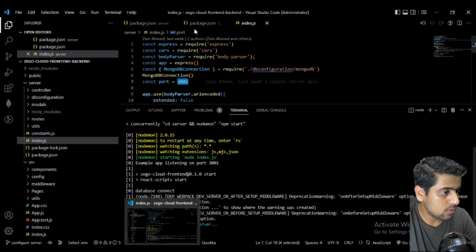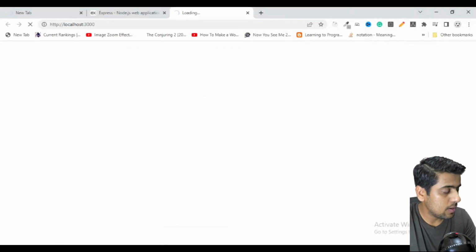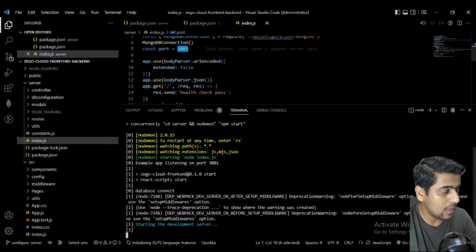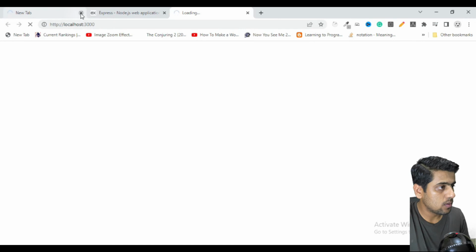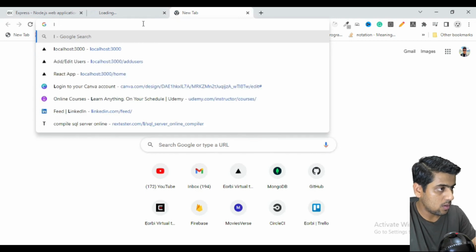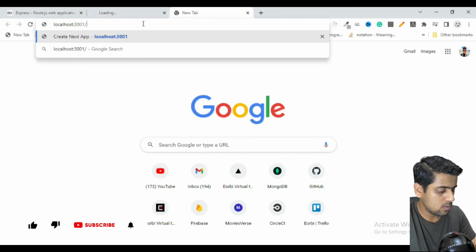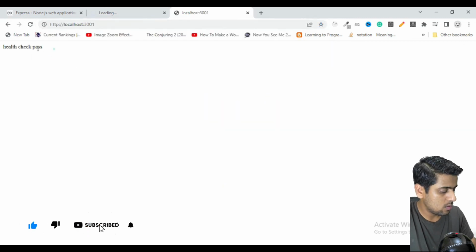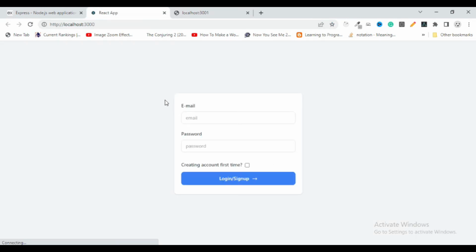Also let me show you the backend by hitting the API. I have a health API which I have created in my backend server, which is this one. So if I go to this and cancel this, type localhost, then this, then one slash, it will hit the API which I have created on Node.js, and then the front end should start here.